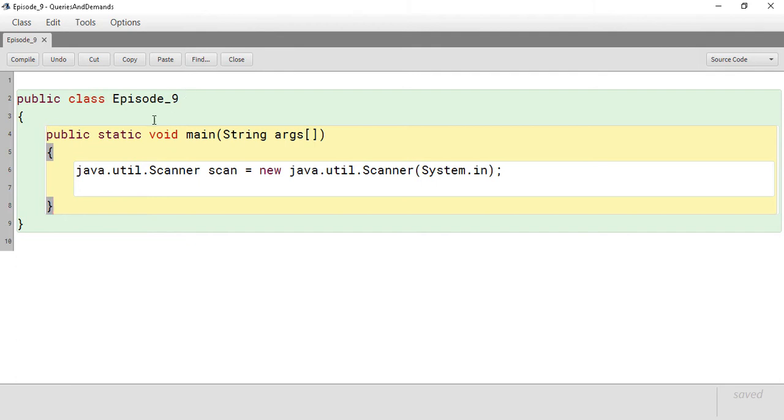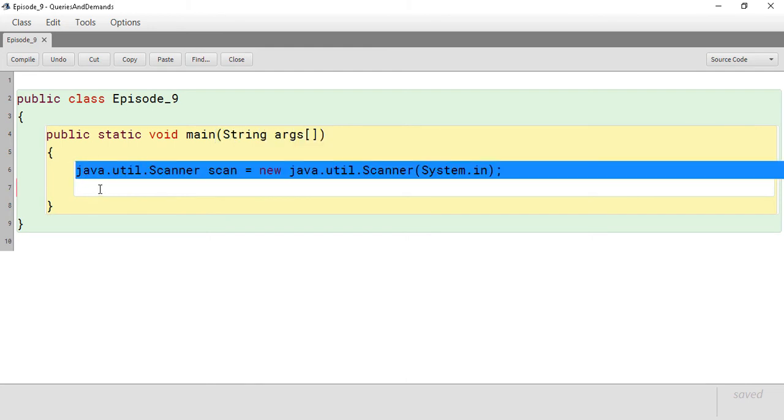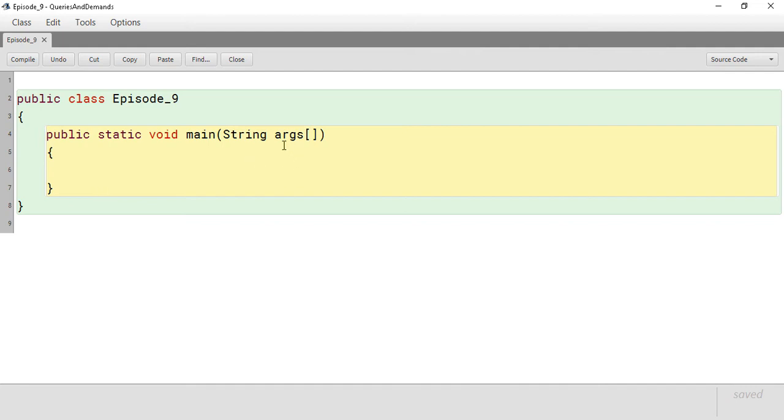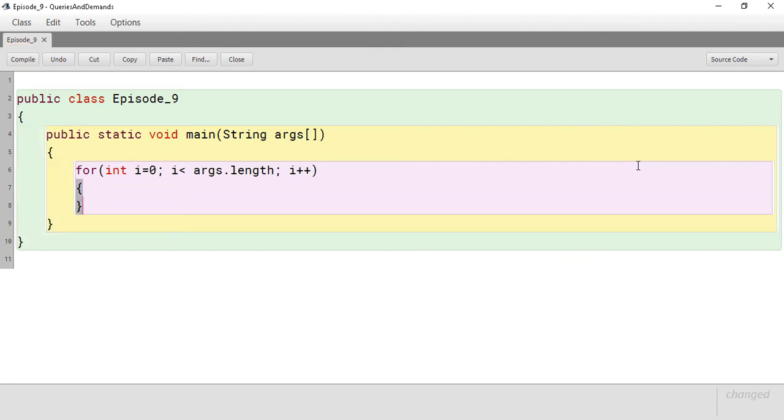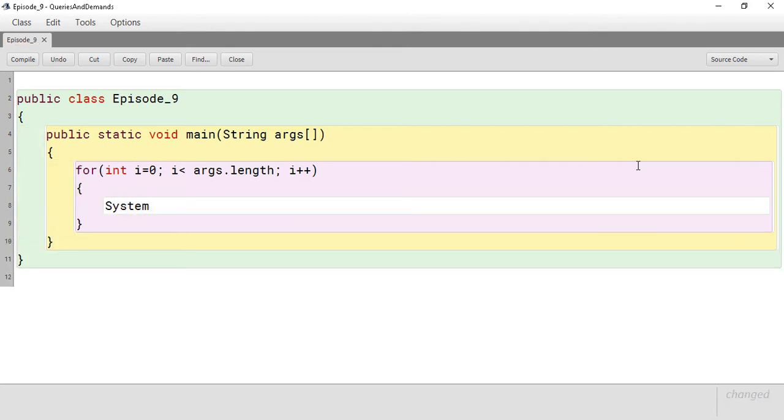So here is the program, the class is created, the main is there, and String args is present over there, which is the command line argument. You can clearly see args is nothing but an array, so I can operate this args as an array. I will run a loop from 0 till args.length. Whenever you are dealing with an array, make sure you don't put the parenthesis while writing the length. Then i++, and I'm simply going to print the ith index of the args array. That will explain the purpose and the need of this.